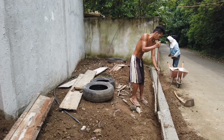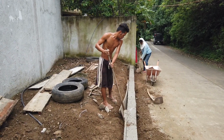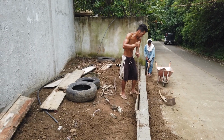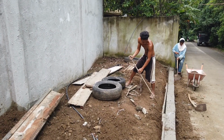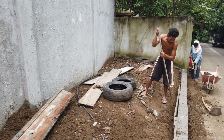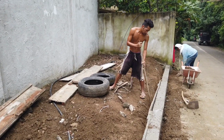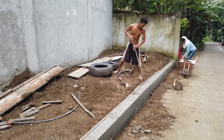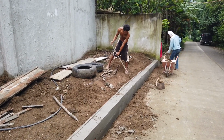What I decided to do, since I got a lot of garden areas inside my house, this is still going to be dug down right on the bottom of the curb, and then I'll just put chipping. I want to make it into a stone garden, you know, like the Japanese stone garden, and pick up some big rocks down there near the BPP. So that will be just filled up with gravel, for drainage purposes, of course, and then just big rocks. So that's less maintenance then, and it's cleaner. And then digging down, that means that the curb will serve as a barrier for any daredevils that want to just test the truck. How far can it go over?